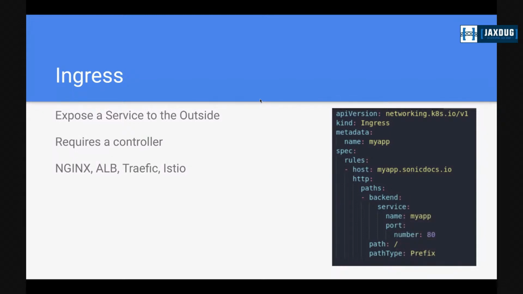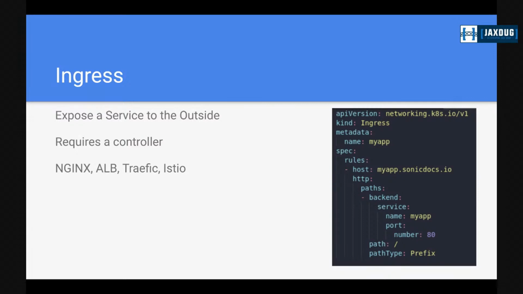Ingress is kind of special, and kind of funny because it's been beta for a long time and it's finally hit general availability. But I think in Kubernetes 1.20, or is it 1.21, it's the current version. In 1.23, I believe the ingresses are starting to get phased out in favor of another concept, and I forget the name of it at the moment. And the reason is ingresses are very specific to the implementation.